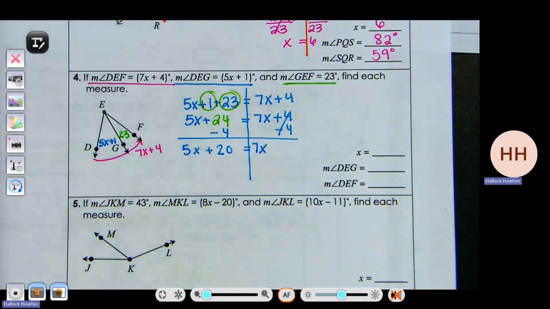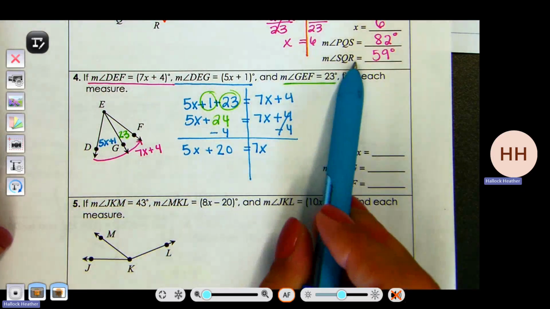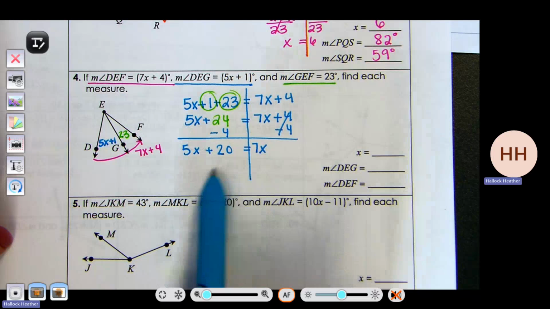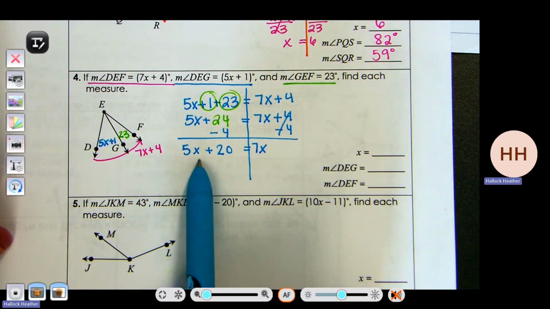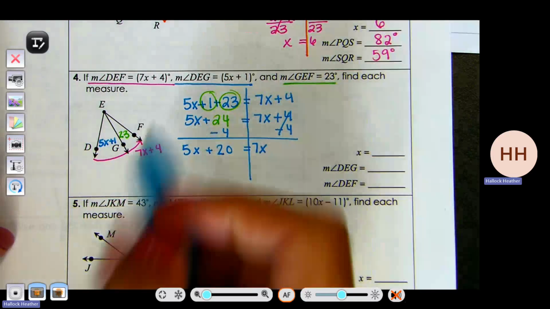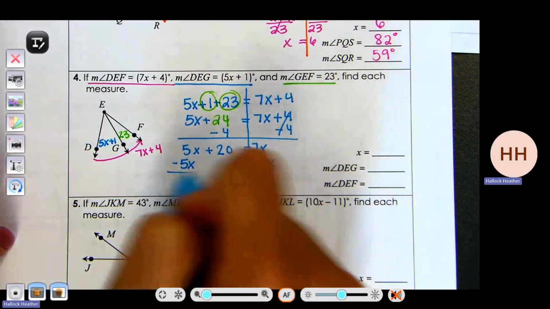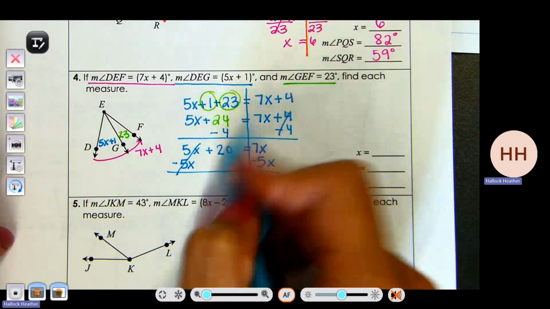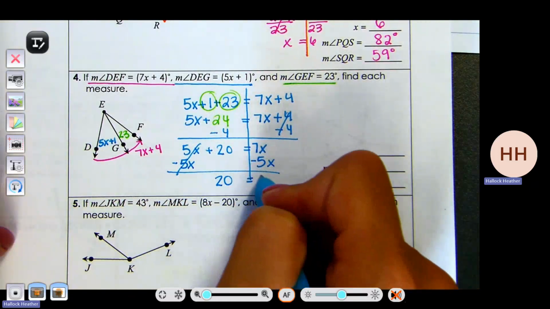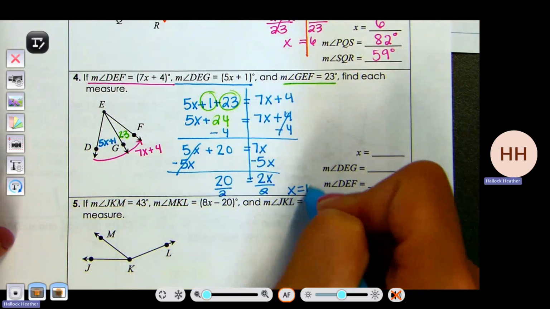Because I decided to move the 4, what would have to move next? The 5x. On the test, another thing that a lot of people got wrong besides just plugging it back in, a lot of people minus 7x to both sides, and then your equal sign's gone. You can't just move your equal sign around the problem. Okay. So if you move something on the left side, then you got to go on the right side next. It kind of goes back and forth. So I have a cross here and then I have a cross here. So 20 equals 2x divided by 2. So you get what? X equals 10.